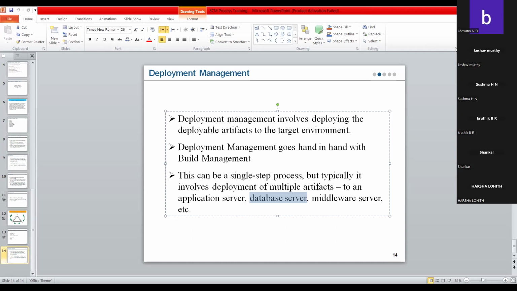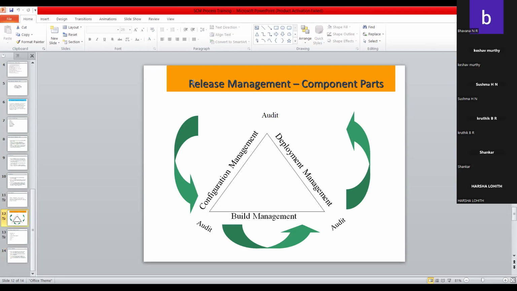Before that, now you got source code management, build management, and then deployment management. All these three constitute your release management. What do you mean by release management? What are the components of this release management? Release management is going to provide an audit. That means configuration management, build management, and deployment management, all these three constitute your release management.